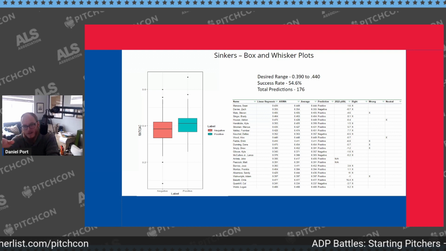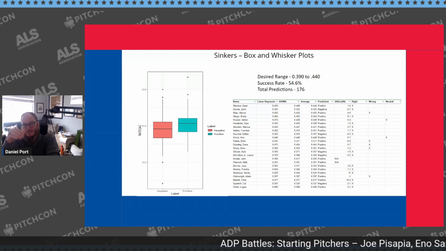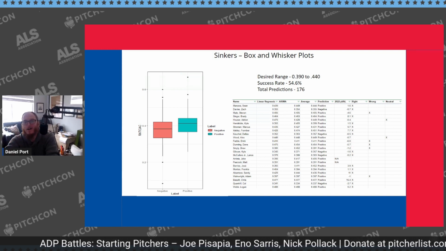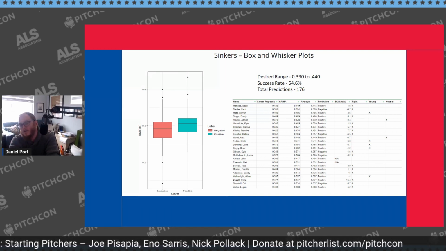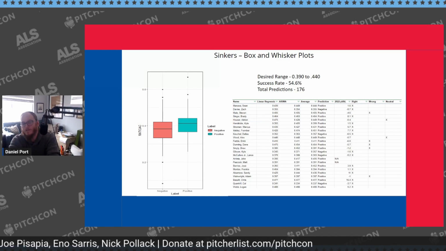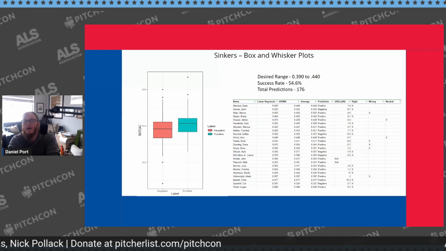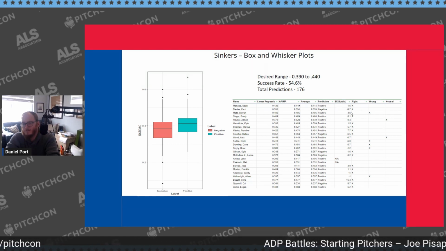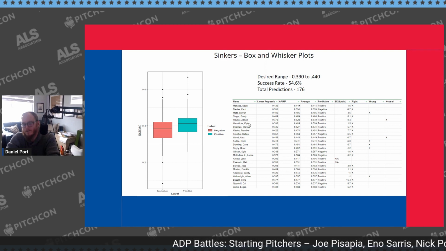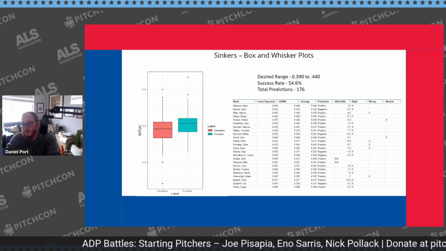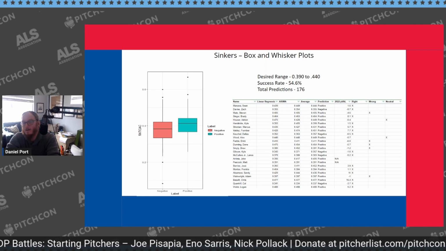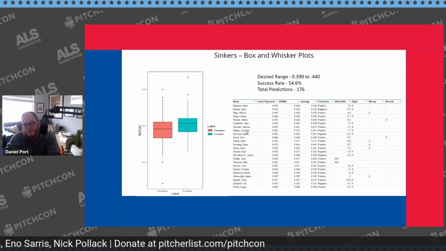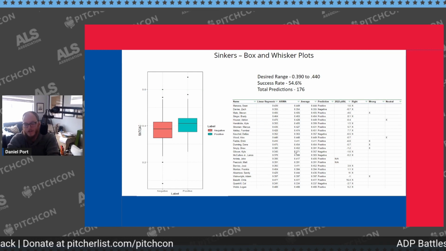And again, I did this blind. I guarantee you if I was looking at, say, the names or another piece of information, like past p-val performance or something like that, that would be even higher. I did 176 total predictions because far fewer sinkers and two-seam fastballs are thrown. And you can see some of them here in that little mark down there. Some of them are kind of surprising. It's a fun thing, like Kyle Hendricks had a pretty rough season because he was hurt all year. His numbers were not good, but he still had a decent fastball. I mean, not great, but it was a positive pitch for him. Same for Marcus Stroman, so some of these are really fun to look at here.